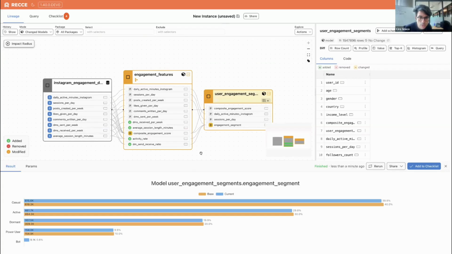From the Bauplan perspective, we don't provide you an agent. We don't want to. What we do is provide the infrastructure for your agent to be able to work with your data. So any agent of your choice, I use Claude Code, whatever you feel like. We think that using agents on your data raises a number of infrastructural questions: how do I engineer something that is correct by definition? How do I engineer something that is also affordable for the agent to run a lot of things? I don't think developers should care about that. They should care about putting as many agents as they can in production and having them do things that are valuable for their business. So the infrastructure should take care of that.